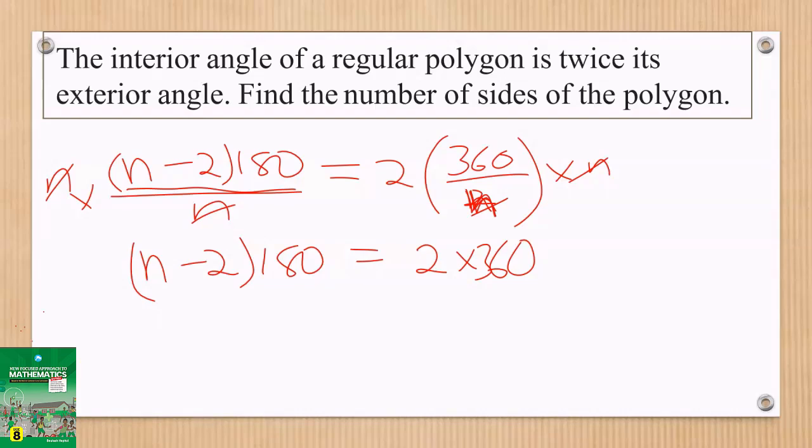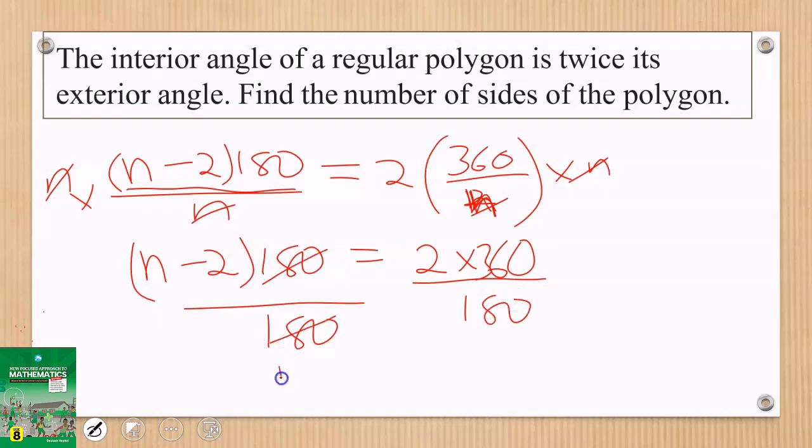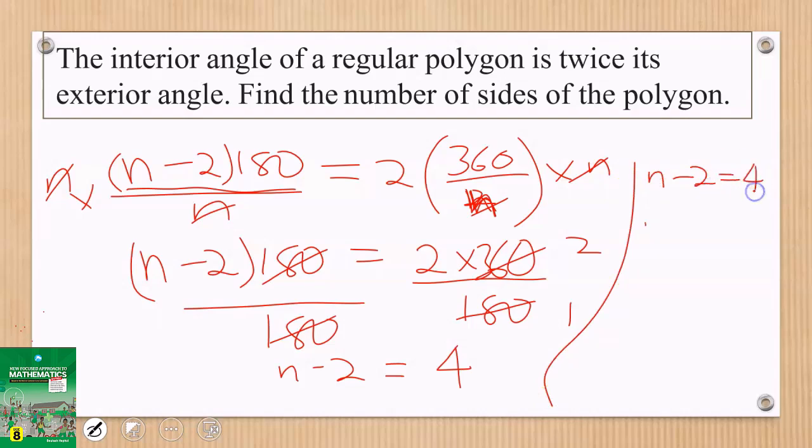From here, I can divide both sides by 180, and that is easy to do. So that when this cancels this, I have my n minus 2 left at the left hand side. And here 180 can divide itself as 1 and divide here as 2. 2 times 2 will give me 4 here as well. So now to make n the subject, I just group like terms. Okay, so n is equal to 4 plus 2. So our n becomes 6. That means the polygon we are talking about here is a hexagon, a 6-sided figure.